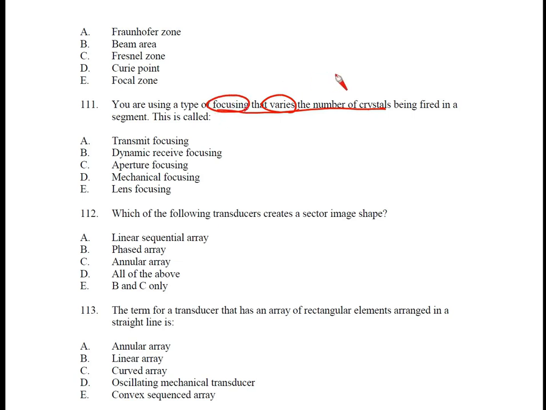For example, if you use a large number of crystals, you will have an aperture of a larger size. If you use crystals of a smaller size, you will have a correspondingly smaller aperture. These changes in size allow you to create different focal points. You can consider this concept to be related to the sentence about aperture focusing in section C.